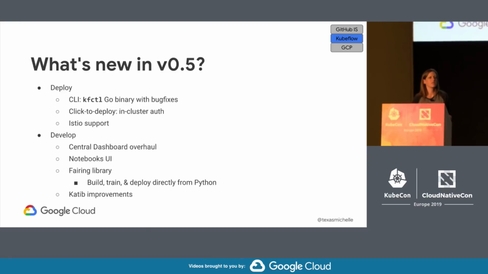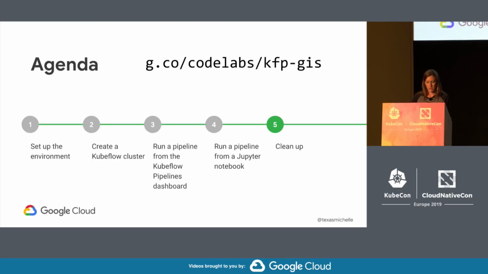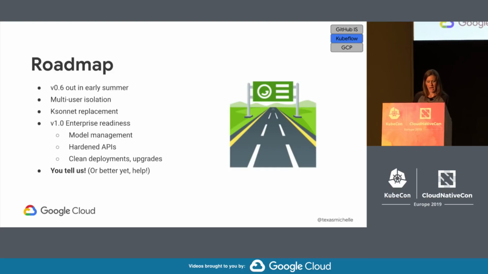Fairing is something that's under very active development, and that's a way of, from your notebook, not just deploying pipelines, but actually building containers from within your notebook, building, training, and deploying without ever leaving your notebook environment. And then Katib, for running hyperparameter tuning, a bunch of improvements to that. We've already seen pipelines.